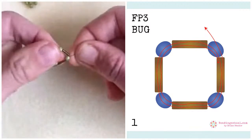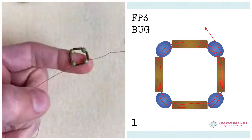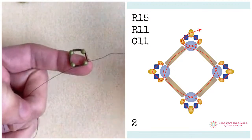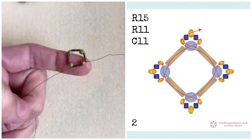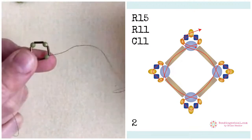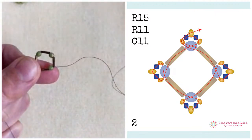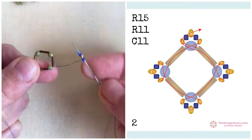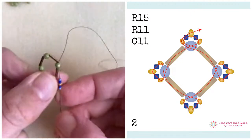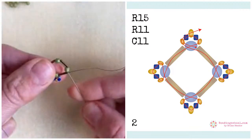I let them fall to the end of my thread, leaving a 10–12cm (about 5–6 inches) tail that I'll secure and trim later. I push my needle through everything one more time to create the square, then bead through the first bugle and first fire polished bead one more time so I'm exiting a fire polished bead — this gives a nice strong base for the bezel. This sits on the front of the motif. In step two, I add seed beads: exiting from a fire polished bead, I pick up a round 15, a Delica, a round 11, another Delica, and a round 15 — five seed beads total.